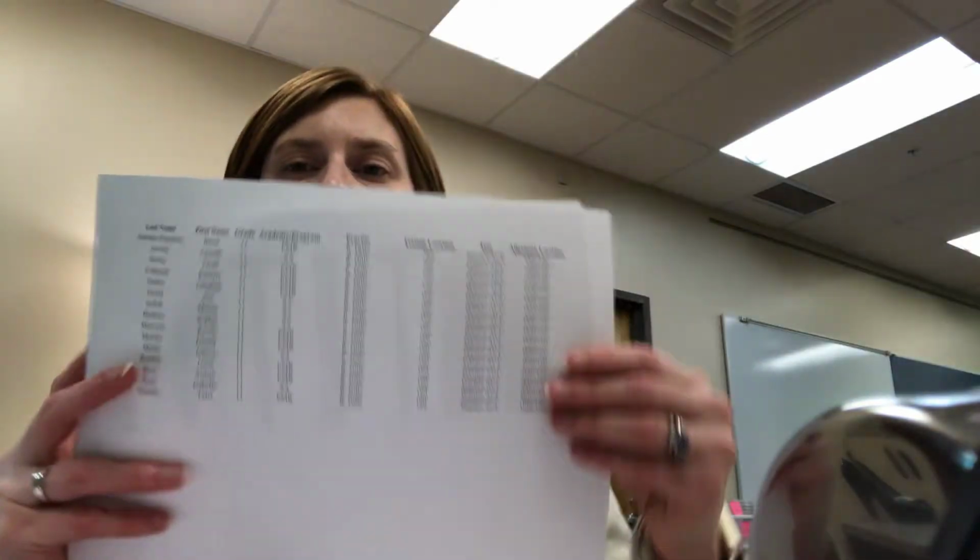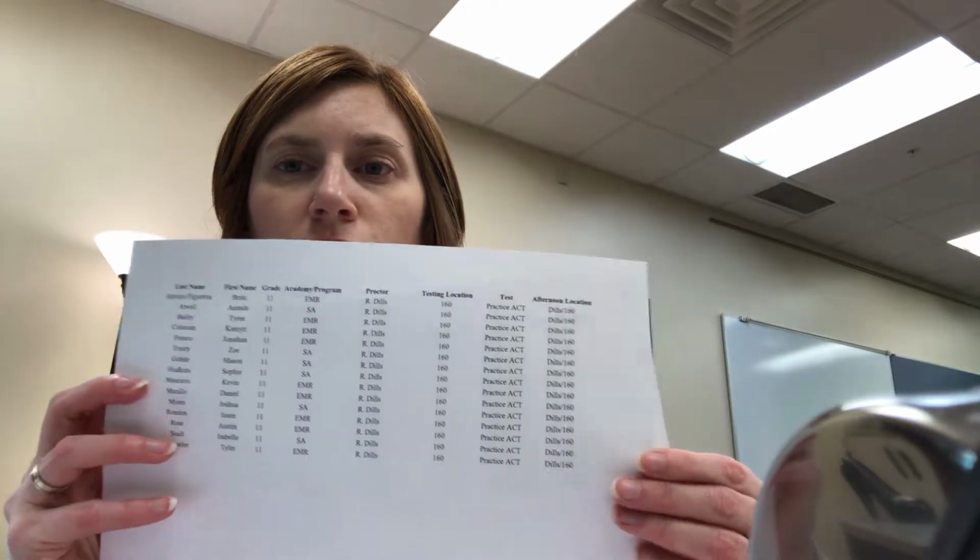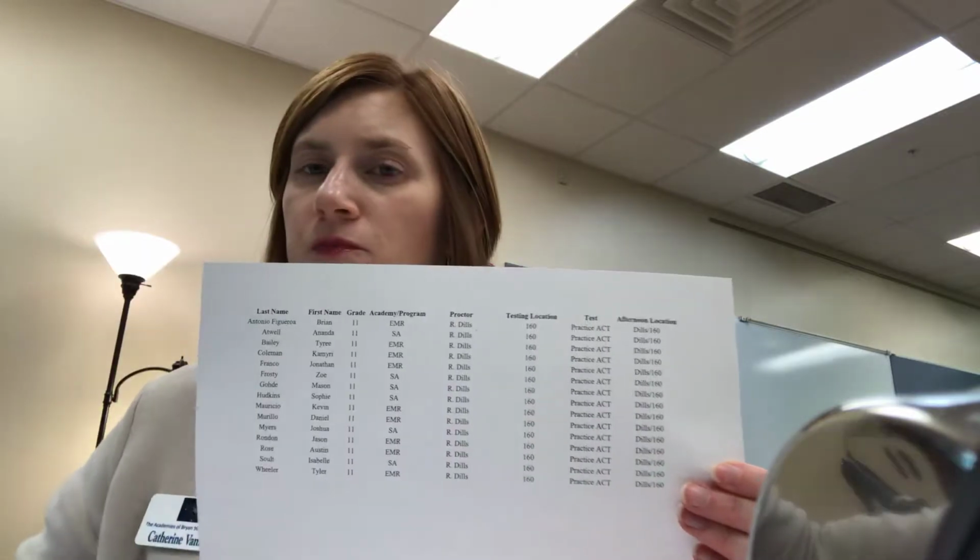Next thing that you want to do is go ahead and take attendance. You should have 2 copies of your roster. You've got one where you can take attendance, and you're going to want to tape this to your door so that we can collect it and turn it into the attendance office. The next one, take attendance on this and put it back in your bin so that I know who is present and who is absent from testing. If you have any students who are showing up after you're ready to get started, call the safe room 2517, as we have areas in the building for students to go who are tardy or who are new enrollees and can't find their name on the roster.